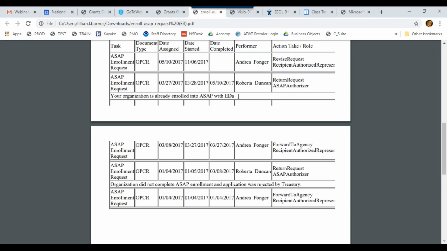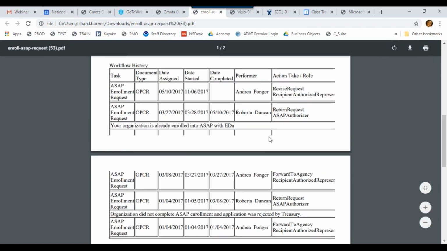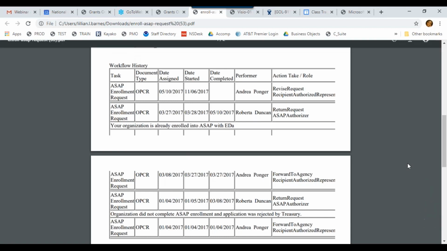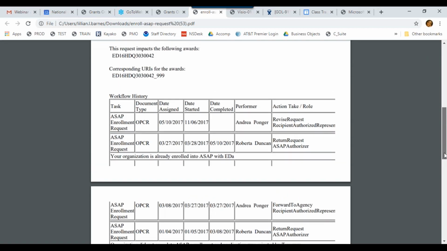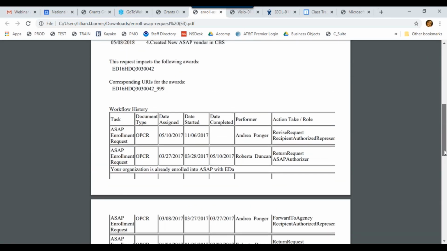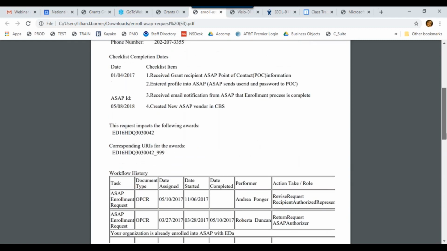I do know that we were doing a lot of manual stuff behind the scenes between NOAA Finance and Grants Online Tier 3 to get your organization set up at ASAP during that time. So something happened. They actually did get an ASAP, but it was not done in conjunction with this workflow here. So by the time we got it back over to NOAA Finance, they were already set up in ASAP. This workflow was no longer needed. Okay, so she sent it on back to the recipient, and then they just ignored it. It's been sitting there.